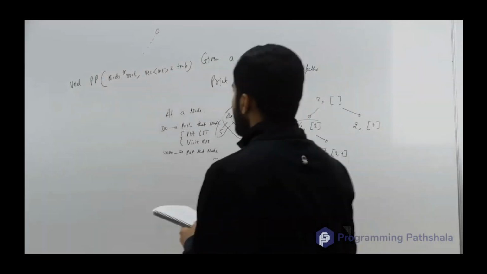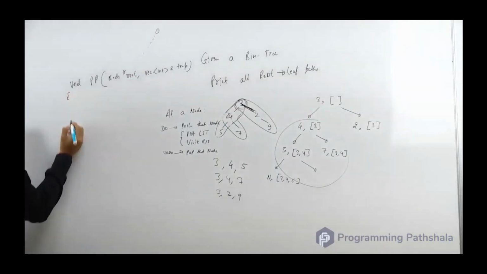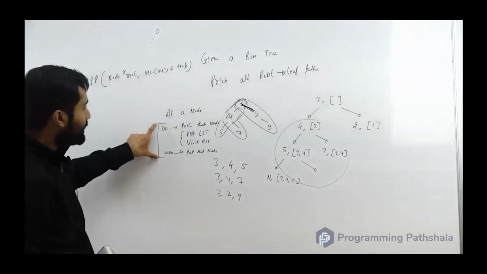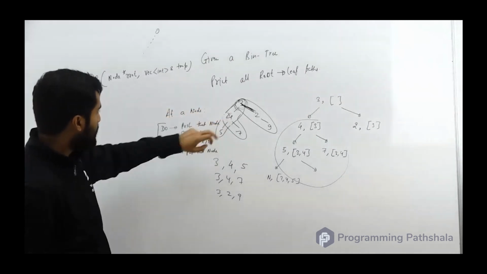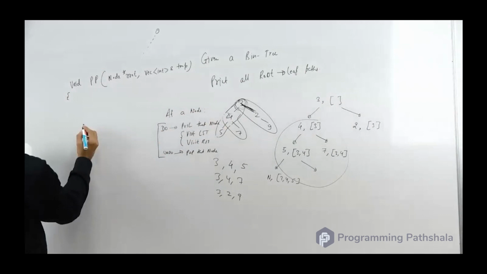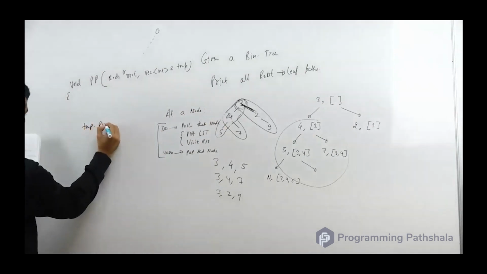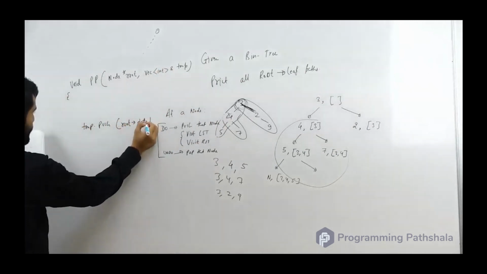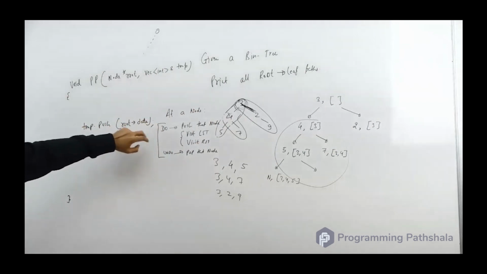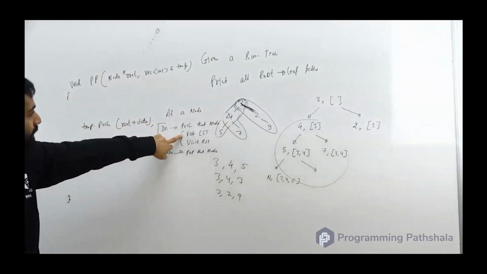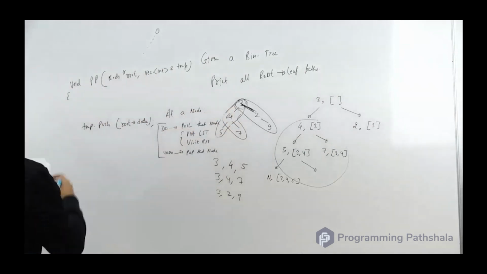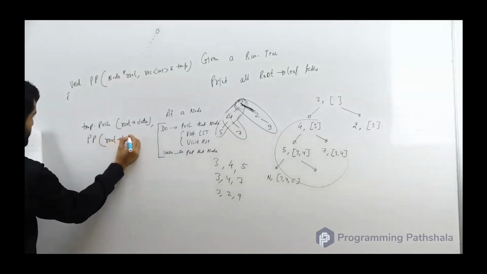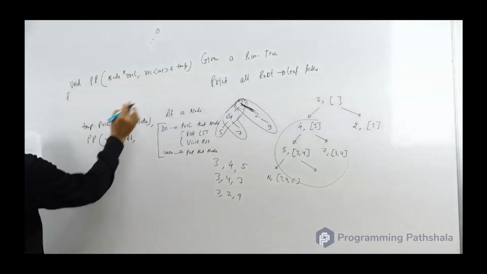Okay, so let's say I want to write this code. Let's first talk about this idea. This is what you do whenever you are at any particular node. Whenever I am at a particular node, the first thing that I do is I push that node in my vector, root data. This is what you do. And after this, what is the next step? The next step is to make a recursive call in the left subtree. Making a recursive call in the left subtree means calling print paths for root left and passing your temporary vector.